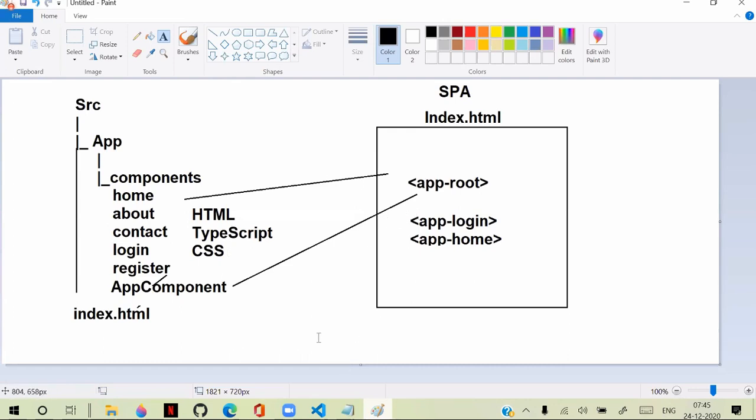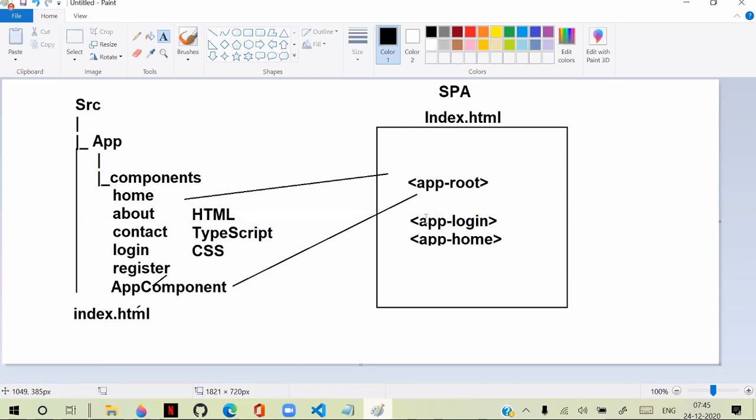Generally, if it is not a single page application, when the user clicks login, it will navigate from index to the login page, then login to the register page like that. The point is, in a single page application, the user will stay on only one page and everything is accessed from that page.